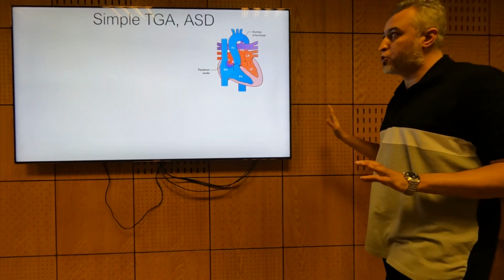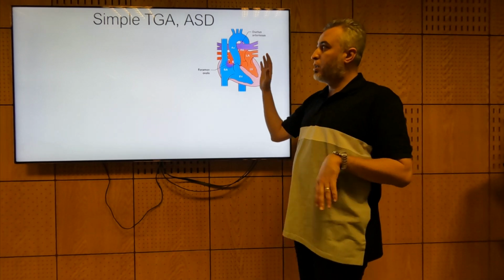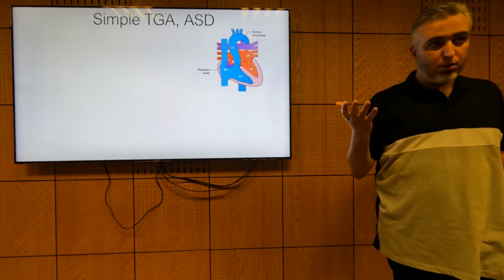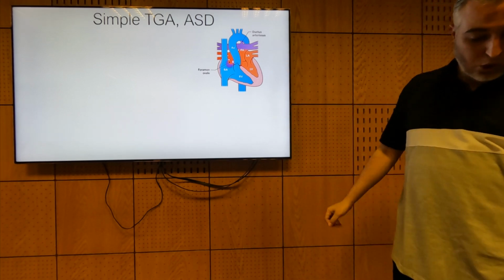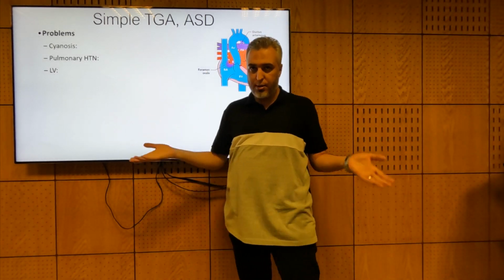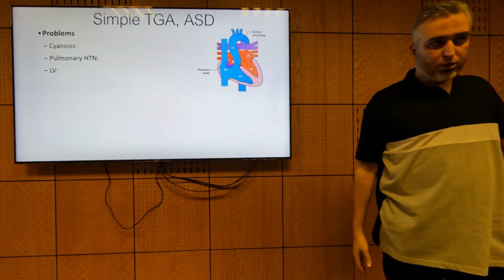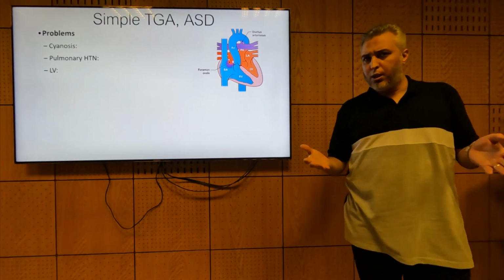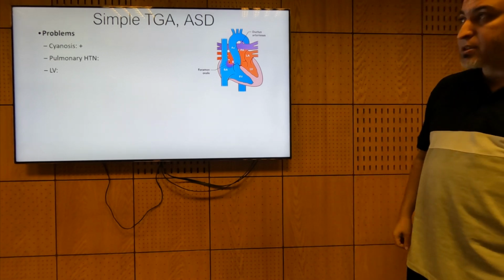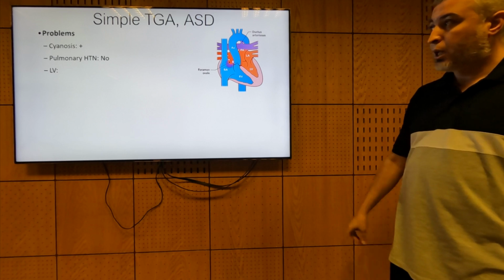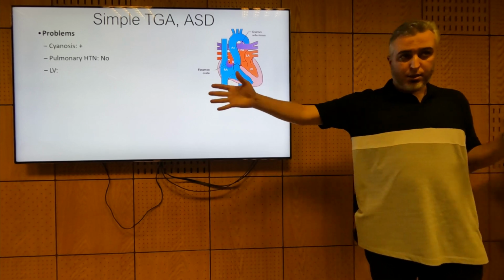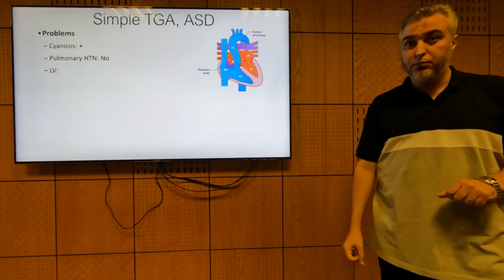So now we've got a stable patient who is a simple TGA, and now he's also having an ASD, or a patient who is already born with a big ASD. Is that patient cyanotic? Yes, because he's TGA. Is he very cyanotic or less cyanotic? Less cyanotic. So we're talking about saturation of the 70s to 80s. Is he pulmonary hypertensive? No. How is the LV? Starting to decondition very quickly, within the first few days, up to 3-4 weeks.